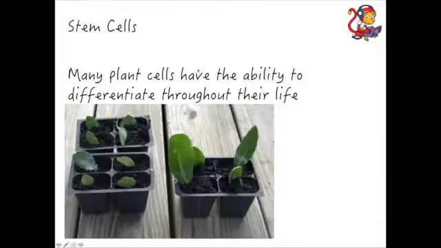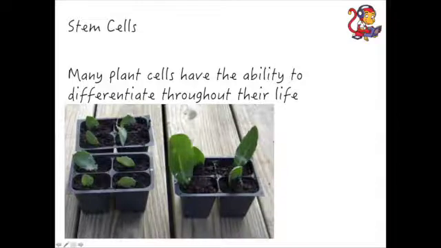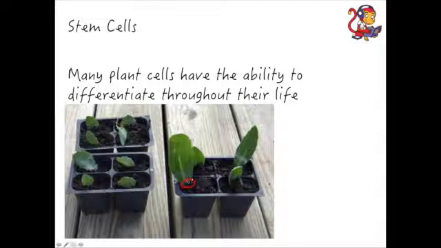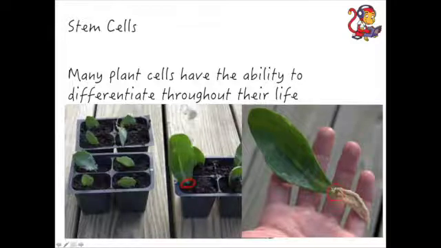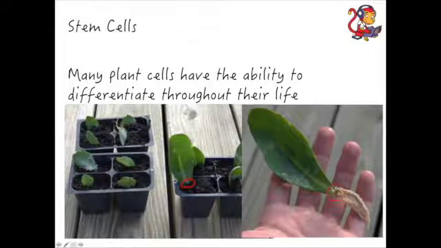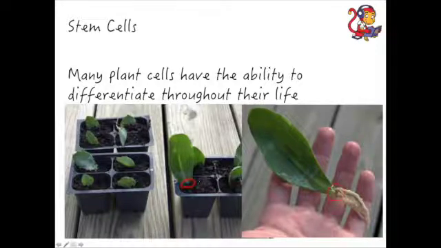For plants, however, many plants have the ability to differentiate throughout their lives. For example, you can take a leaf, put it into soil, and because some of the cells in the leaf are undifferentiated they can change and divide into other cells. You can grow root cells from this leaf — different types of cells dividing from these stem cells. This is why you can take cuttings from plants quite easily. Obviously you can't cut off a piece of a human and grow it again — you can't cut off someone's finger and grow it into a complete new human — because our cells are differentiated. But in plants, because you have undifferentiated stem cells, you can take cuttings and grow whole new plants.